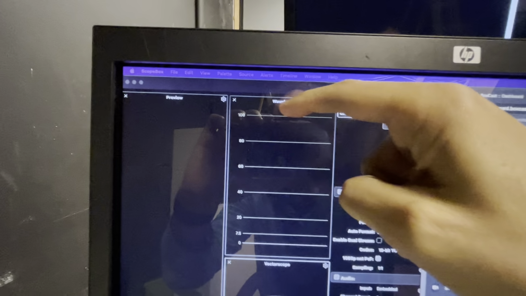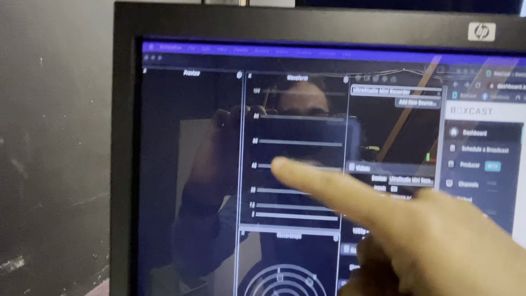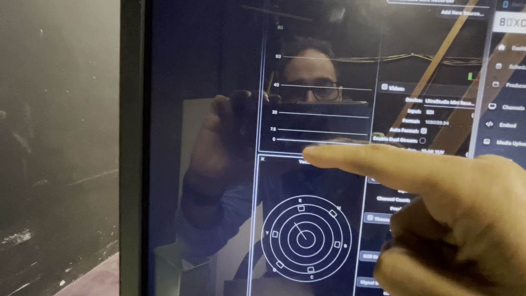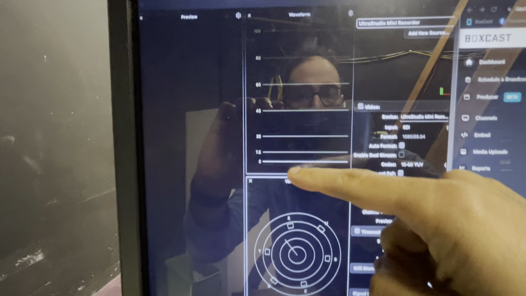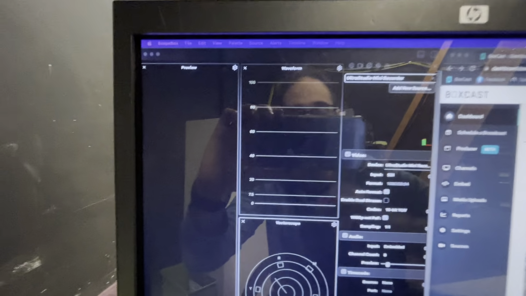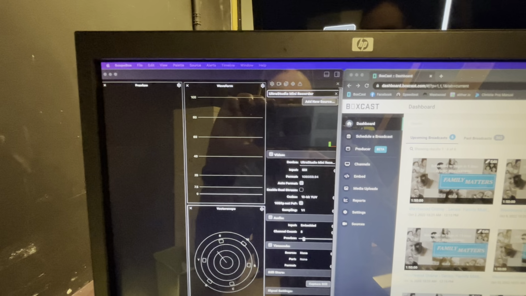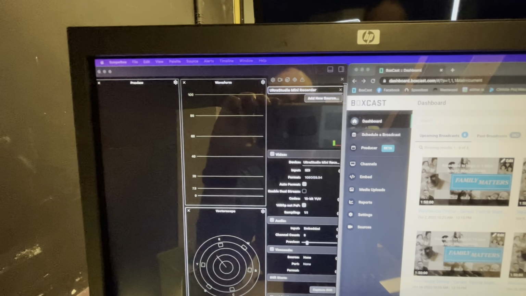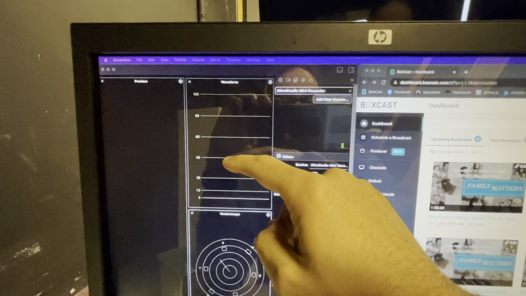If we see it all the way up at 100, we know that it's too bright, and it's what's called clipping. If we see that the waveform is all the way down to 0 and underneath, we know that it's what's called crushing. It means it's too dark. So we want that waveform to be right in this area, and that tells us that our camera is at the right brightness.